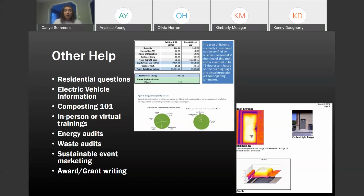And then finally, award and grant writing. If you're going after something and it has a sustainability tie, let me know. I'm happy to help in any way I can, provide information, press releases that we've done in the past, or even if you need writing help, I'm happy to help out with that.